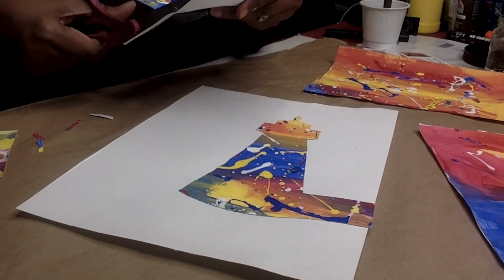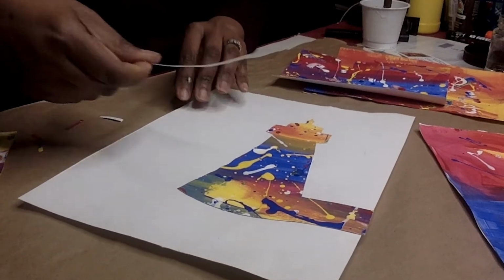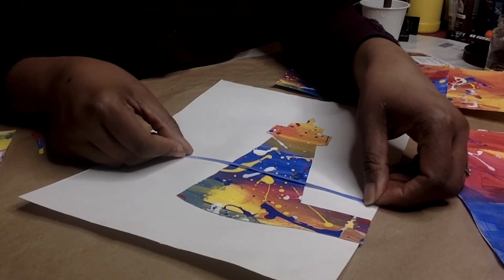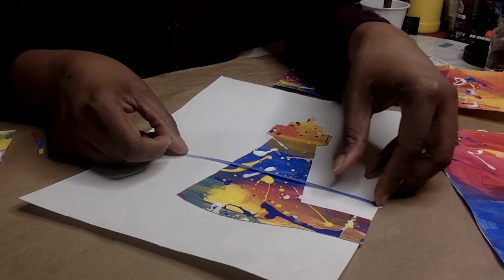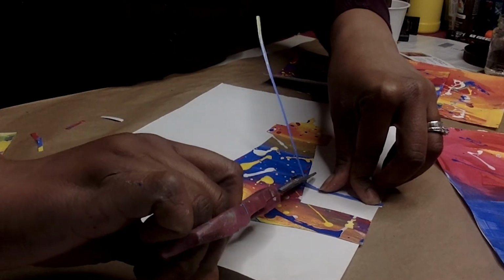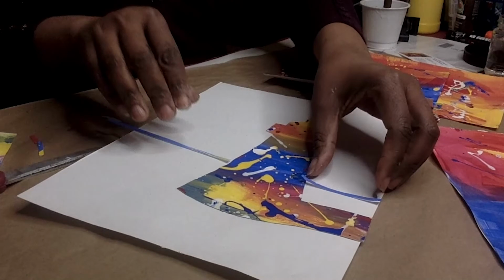And I'm going to do a thin strip of this part here, which is blue. And I'm going to make a silhouette. I'm going to make a horizon line where the sky meets the earth. Okay? I'm going to cut it here because I don't want it to go over my lighthouse. See here? And then I'm going to continue it on the other side.